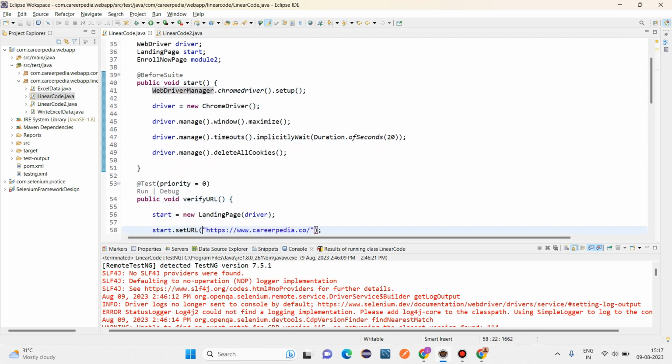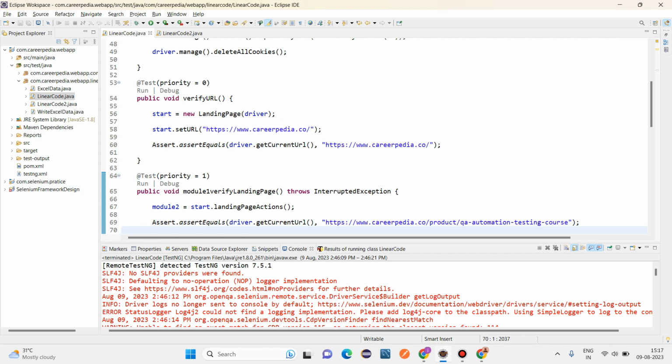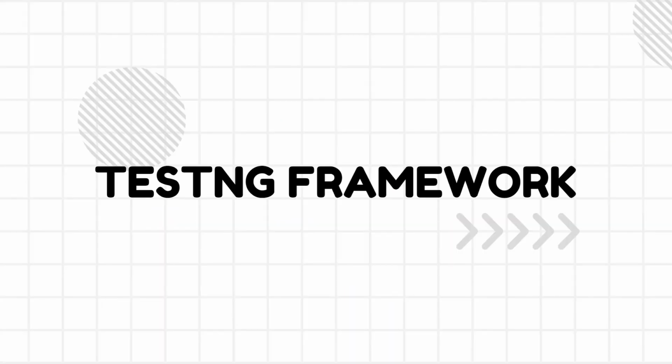So this is how we need to implement our TestNG framework. By implementing the TestNG framework into our linear code, we are achieving structuring, organization, and even efficiency also. But what about the rest of the missing pieces here, such as reusability, where we have to reuse the code components to reduce duplication and effort? And what about maintainability, where it simplifies the updates and changes to a test as the application evolves each and every day? And what about collaboration?